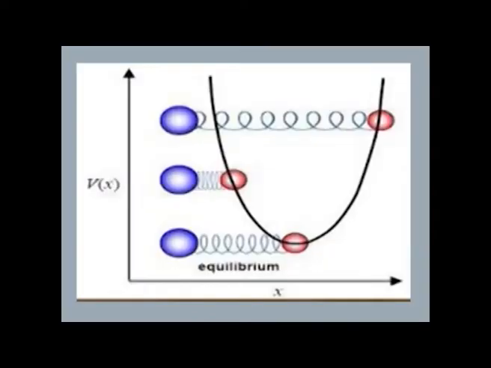If we try to compress the bond and bring the atoms close to each other, that is, decrease the bond length, the repulsive forces will increase rapidly. Similarly, pulling the atoms apart in order to increase the bond length is also not favored due to loss in the attractive forces. Any change in the bond length therefore requires an input of energy. Thus, extension or compression of the bond can be easily compared to the behavior of a spring that acts as a simple harmonic oscillator and obeys Hooke's law.